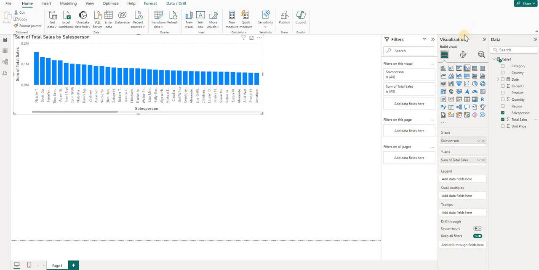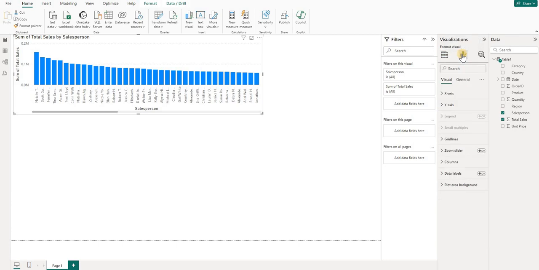Inside the visualization pane, we have a section for formatting the data. If you just hover the mouse over here, you'll see an option to add data to the visualization, whereas you get an option to choose from the different visualization options. Then you have format your visual, for what has been selected on the screen at the moment. And then you have further analysis of your visual. So I select this particular visualization first. I'll go to format your visual.